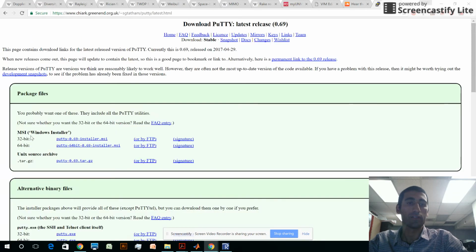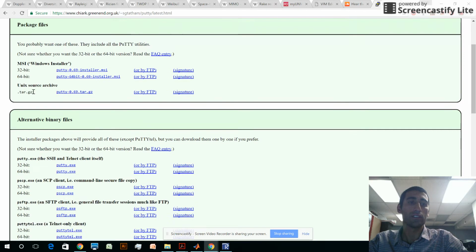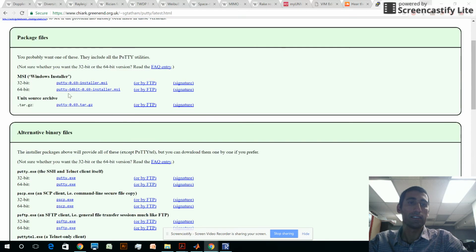Click, and then it gives you a variety of options. For example, if your system is 64-bit, you've got to install this file. If you're using a 32-bit machine, then you should go for this 32-bit. Just these two should work for you. Then just click and download.